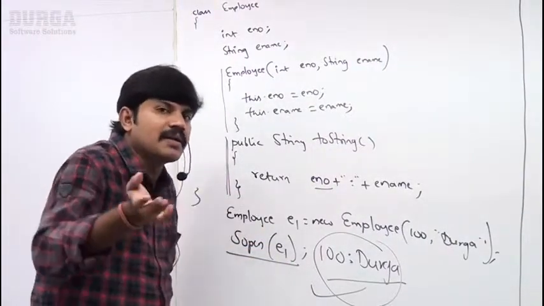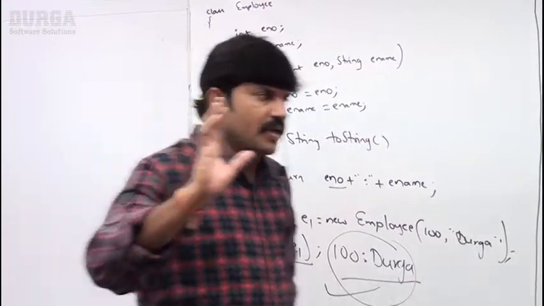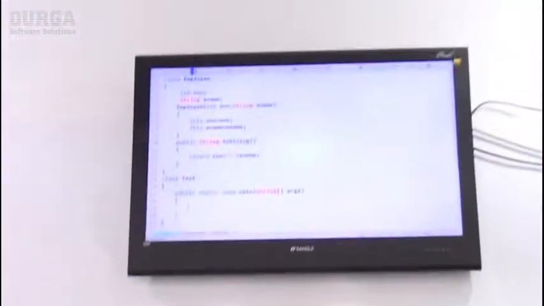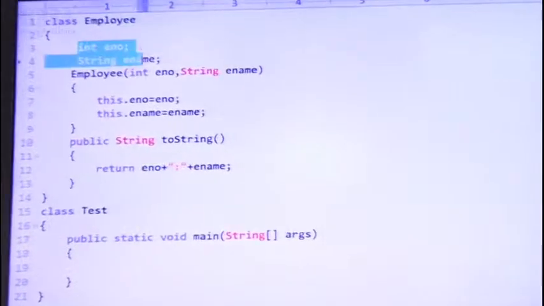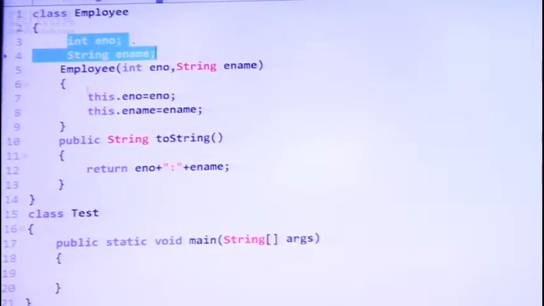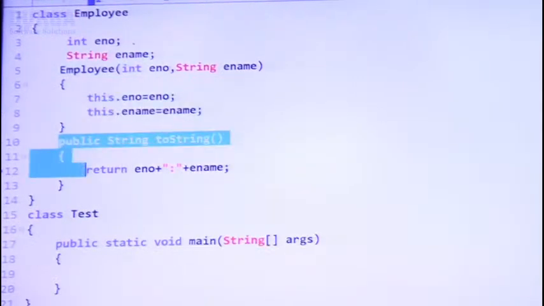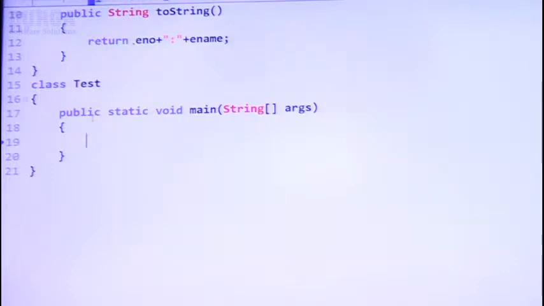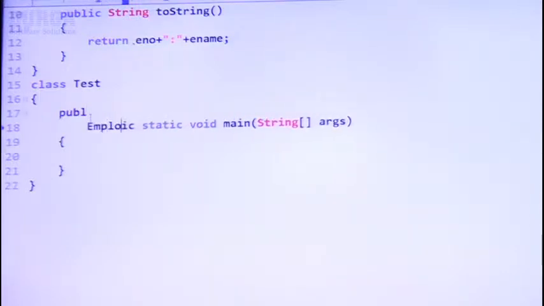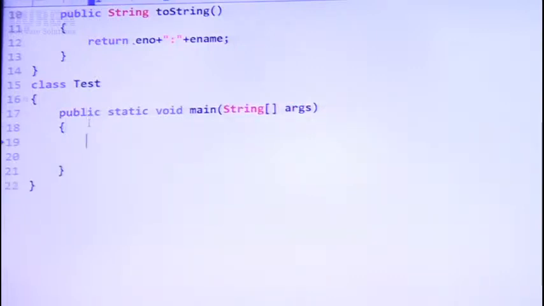Just let me show, and then we can think about customized sorting. Have a look. Class Employee, int enum, string ename, this.enum like this, and I override the toString method also. Now let me create one employee object: Employee e1 = new Employee, 100 is the employee number, Durga is the employee name.